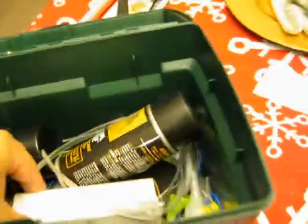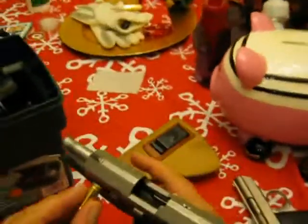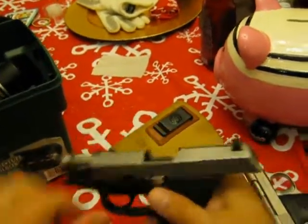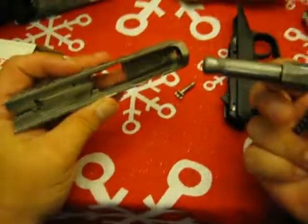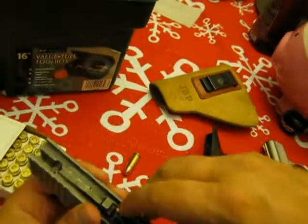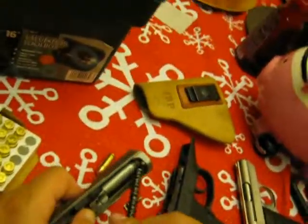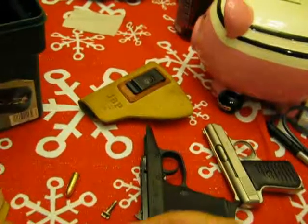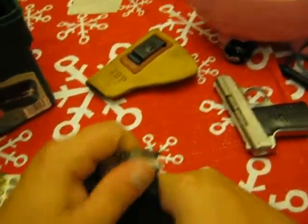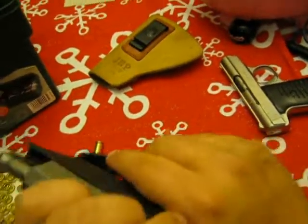You go like that. Use the backside of one of the shells. Pull the pin. Bring the slide forward. Slide comes off. Take the spring out. Barrel comes out. That's it. Pretty simple. Getting it back together again, however. There we go. Just put her back together like that. Bring her back. Put the pin back in. Lock it in. That's it. Pretty easy.